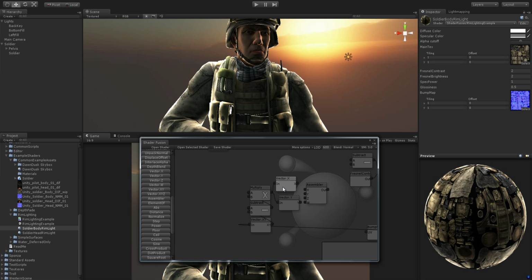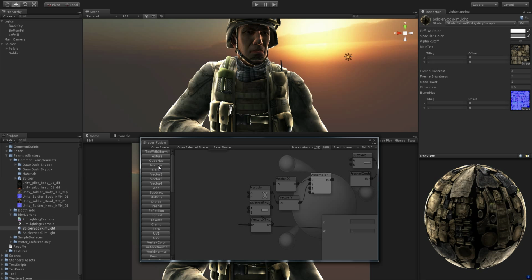So now we have the X and Y component here that we can plug into the X and Y component there. And then we need 2 number values. The first one is going to be 1, and we're going to put it into Z. And the last one is going to be 0, and we're going to put that into W.